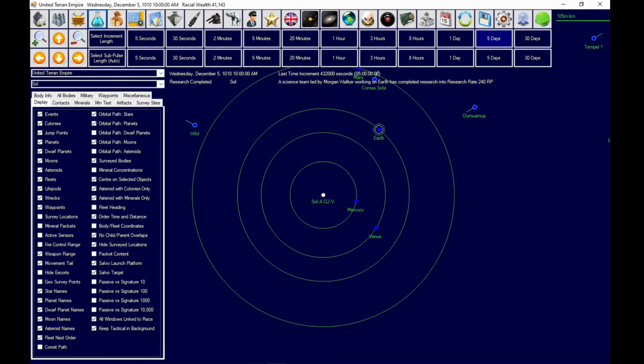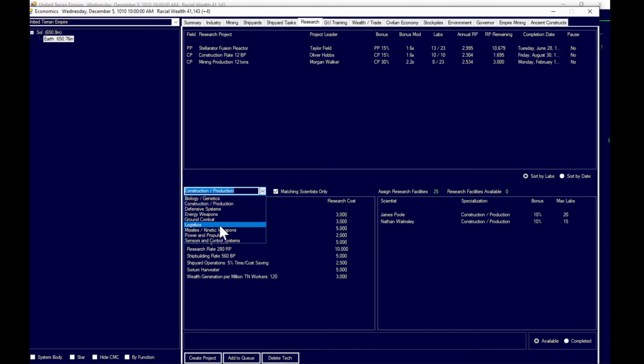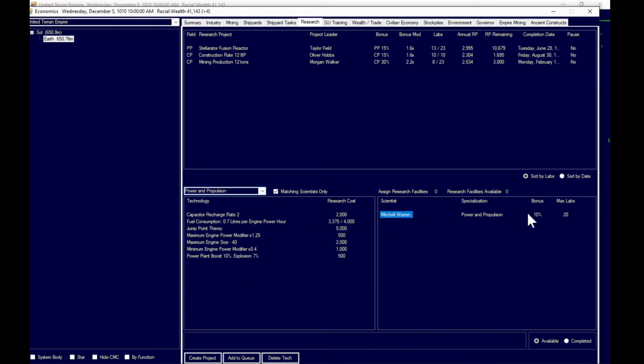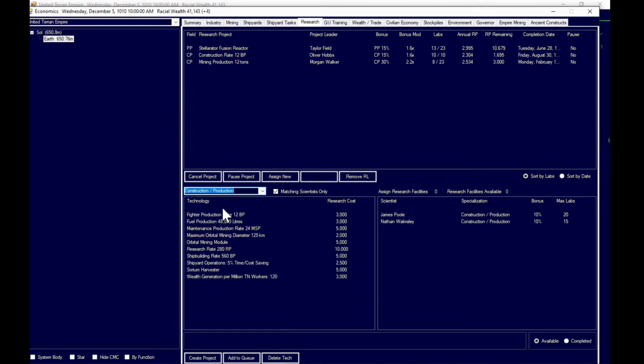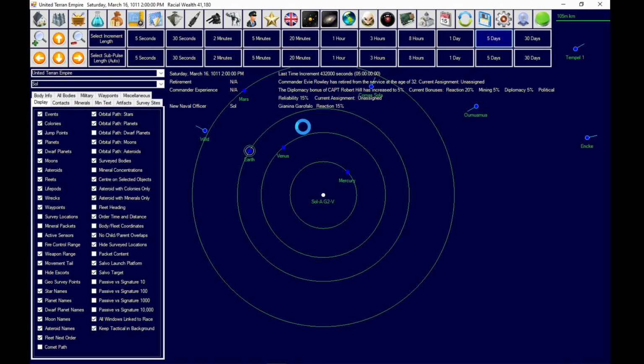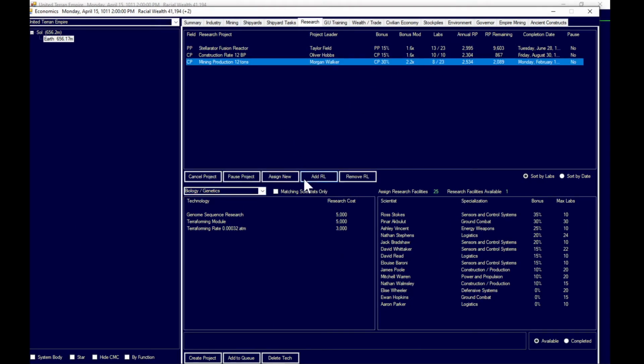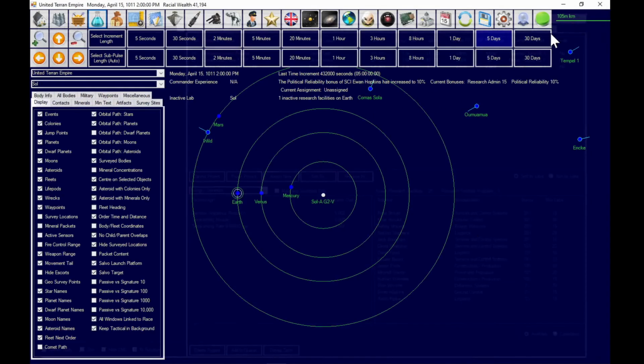Research for, let's see, primary focus on propulsion and construction technology. Fine. Oh, we have a new guy, Mitchell Warren, 10% with 20 labs. Whatever. We'll do mining for now to keep up with our increased construction rate. And if we have time, maybe work on shipyard operations to be more efficient. For now, let's see about getting that ship built. One inactive research facility. Do I not have? I do not. Assign new to mining production.